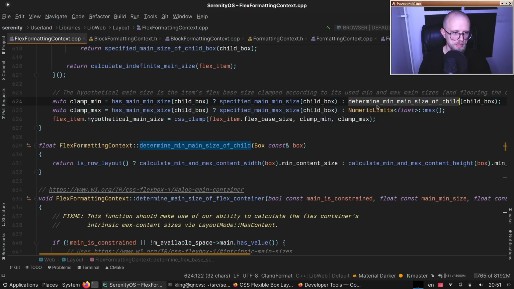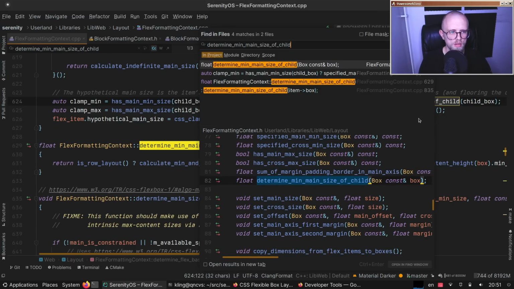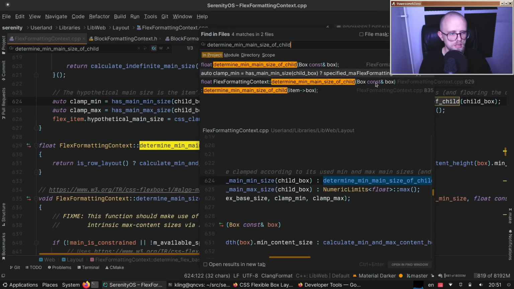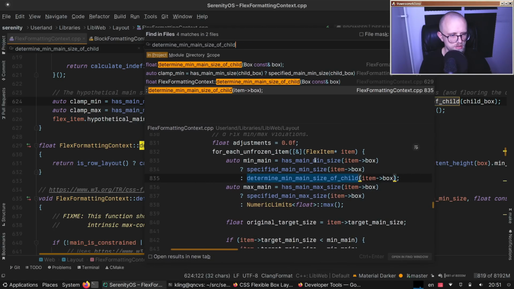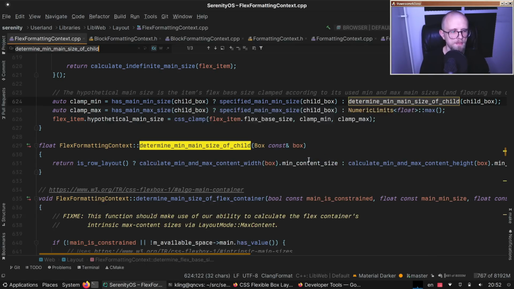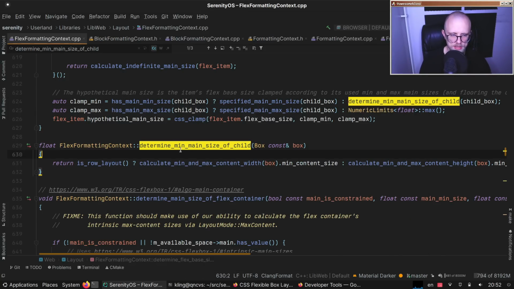That's what the fallback should be. Is this used elsewhere? Let's see, it's used here and here. Also when we don't have a main min size. Okay, so this is essentially automatic minimum size of flex item. That's what this wants to be.